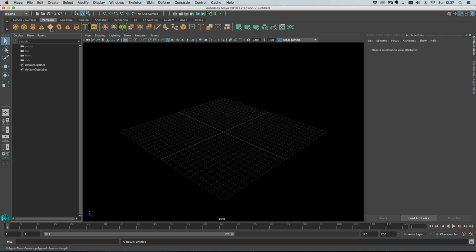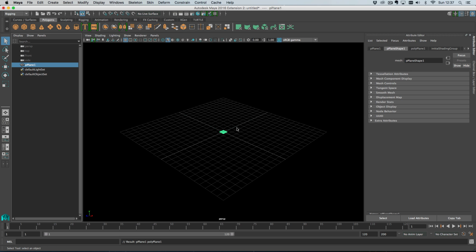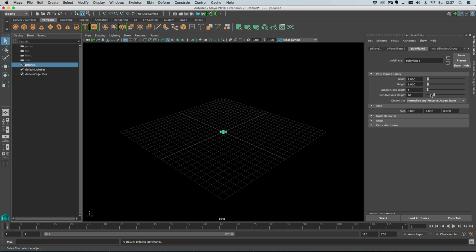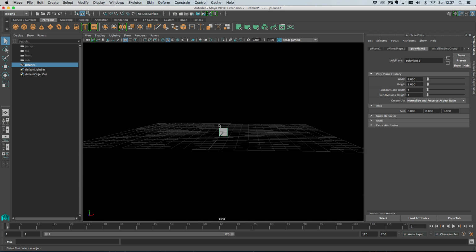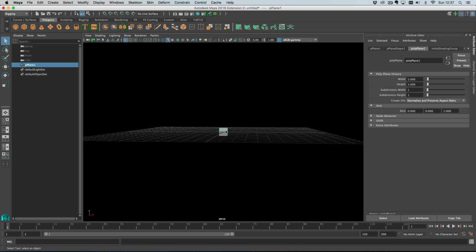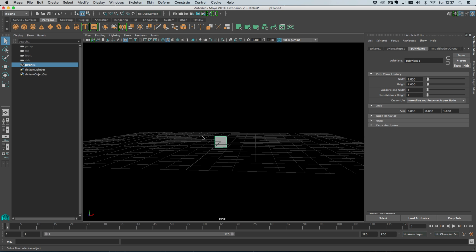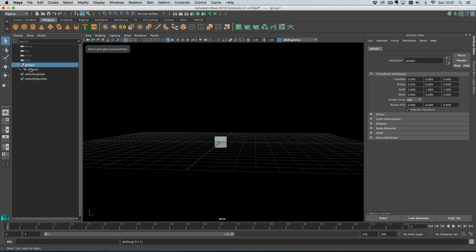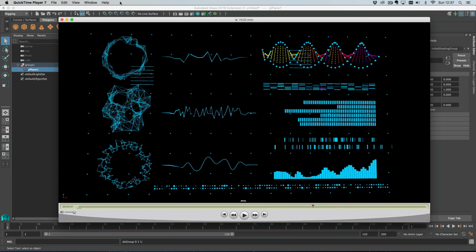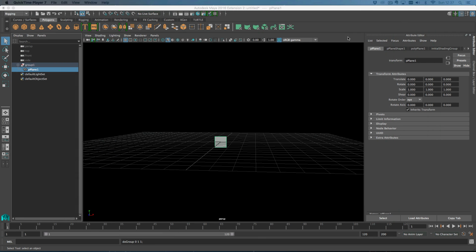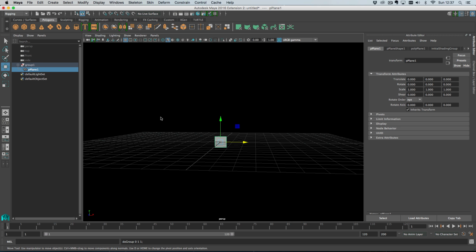So the bar chart element, let's get started by creating a plane. I'm just going to knock the subdivisions out of it, and I'm going to change the axis from Y to Z so that it's facing us. And then I need to create a pivot point for this, so I'm going to group it, because I want these things to scale up. If you can see in the animation here, these are scaling up from the bottom, so I want them to scale up from the bottom. So I need to create a fake pivot point for Mash to see.